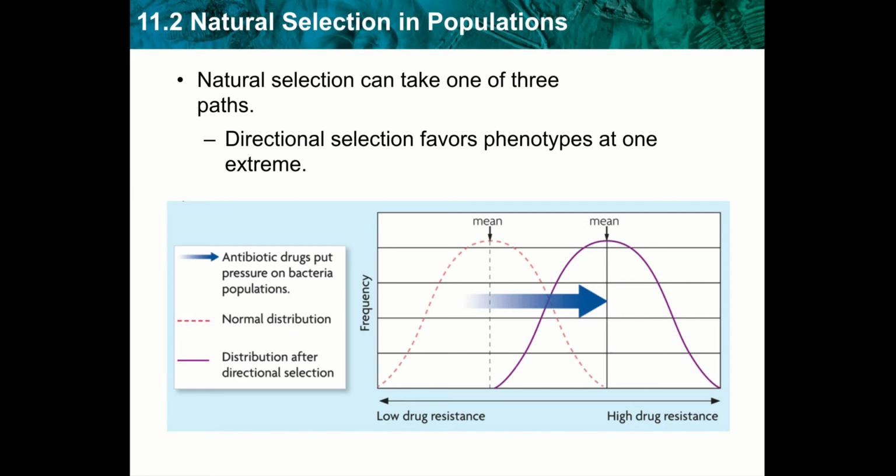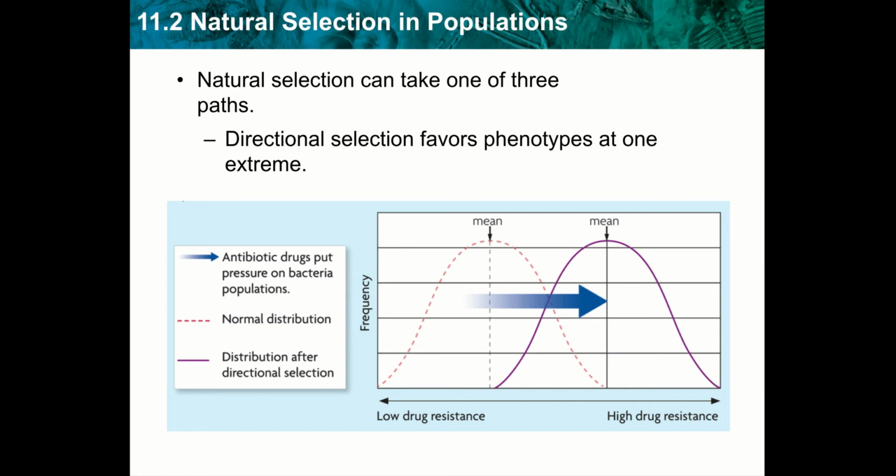The first one, like I said, there's three different paths it can take. Directional selection. Write this down and draw this picture out. This favors phenotypes at one specific extreme. The graph you should see is the normal bell shape, but in a directional, natural selection will favor those phenotypes of one extreme or the other. By favoring, we mean that those with that extreme trait will survive and will reproduce and have more offspring.